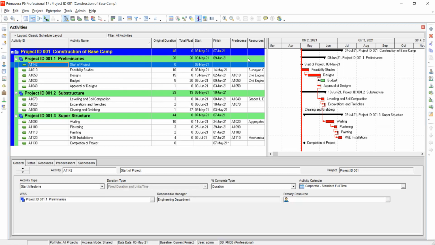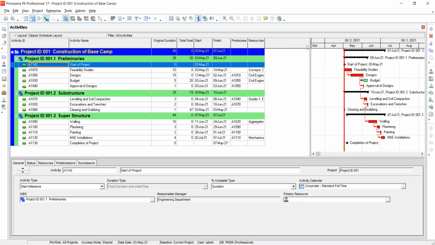So now we're going to look at expenses, how you can add expenses. By expenses, what I mean is there are some expenses that you're going to incur in order to accomplish an activity. It may not be a particular material or a resource, but it can be transport costs, office work, all those different expenses that we incur. So they are the ones that we're going to look at.